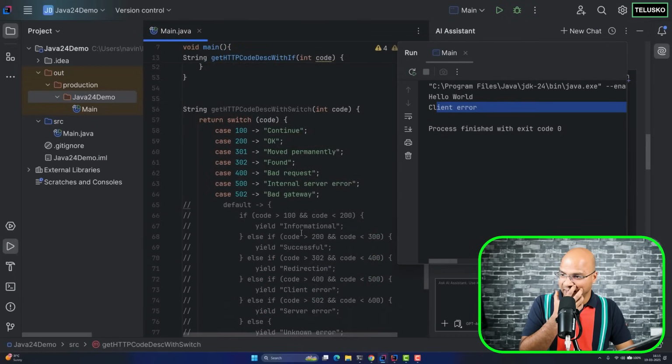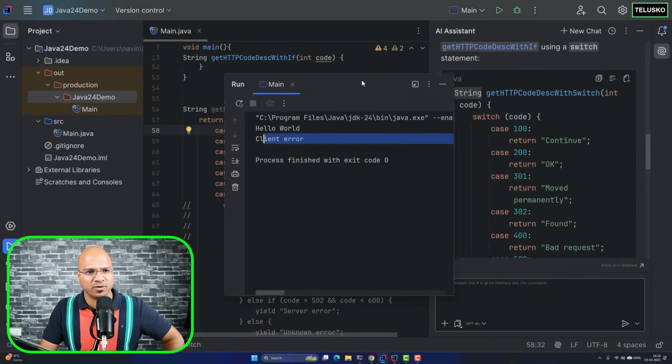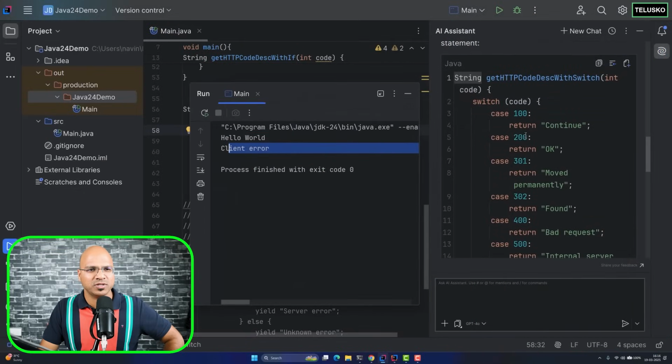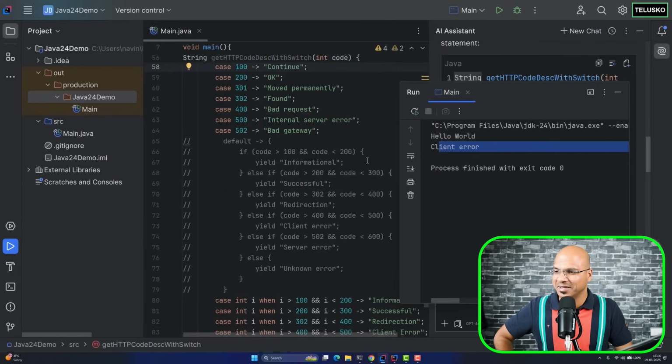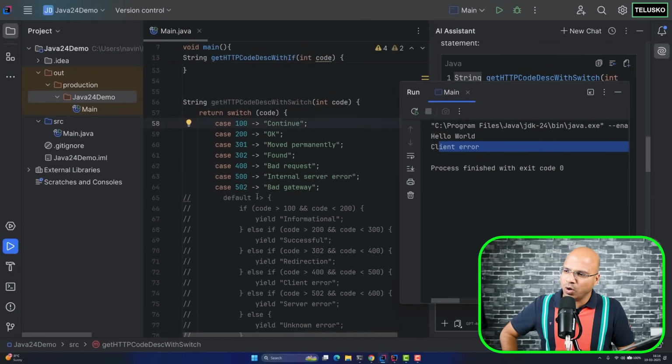Okay, now this is a new syntax in switch. You can see, instead of using colon, we can directly put an arrow, and you don't have to put a break at the end. Normally in switch case, we do that. And if you see the output from the AI, we are using return here. That works. I forgot there's a return there. Anyway, this is the older one, right?